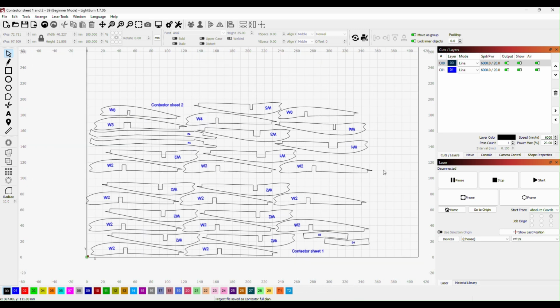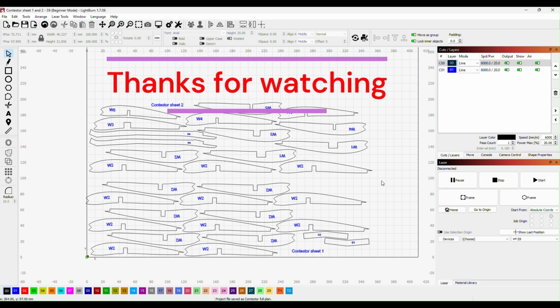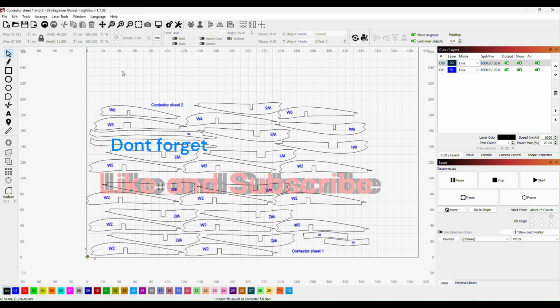So in the next video I'm going to show you sending this to the laser, cutting out the components, and we'll start building the aeroplane. I'll be doing two main wings, one for a 3 channel, which will only have servos to the elevator and to the rudder, and a 4 channel model which will have ailerons as well. I'll show you how I go about that, and then you can make your choice whether you have 3 or 4 channels.